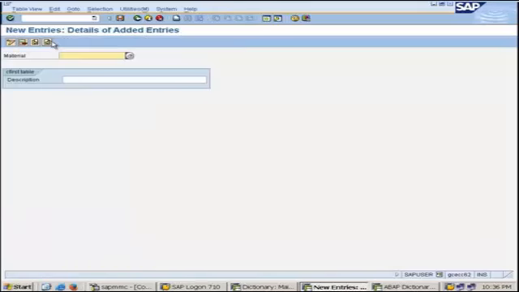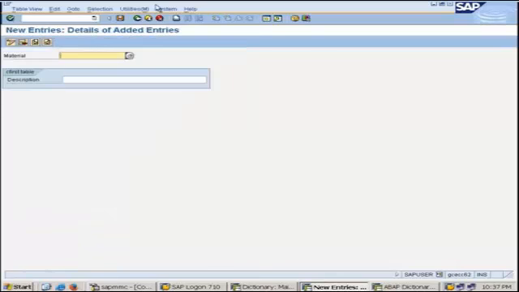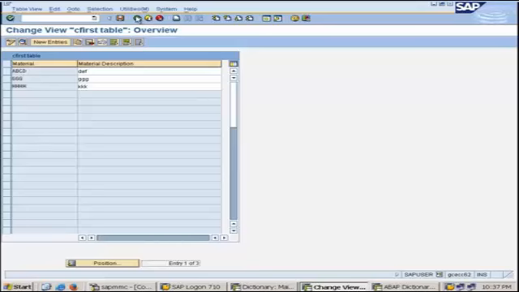Now if I hit on new entry, you can see a different kind of screen here. So I need to give material here, HHH, and then description, KKK, save, go back. So it will come here. Now it's a two-step maintenance process. Earlier we were maintaining it directly here. Now we are maintaining it through a two-step process. So it will go to a different screen and then we need to come back. So that is the difference between one screen and two screen maintenance.